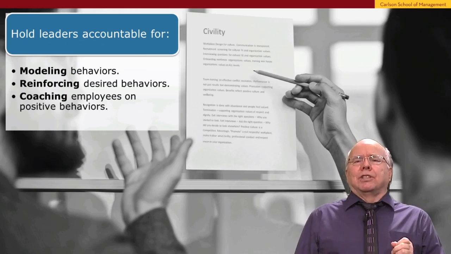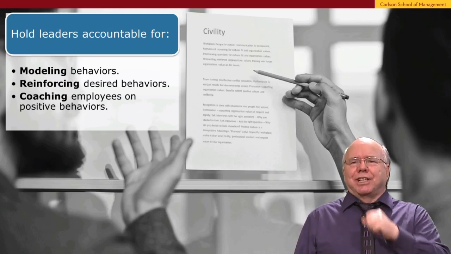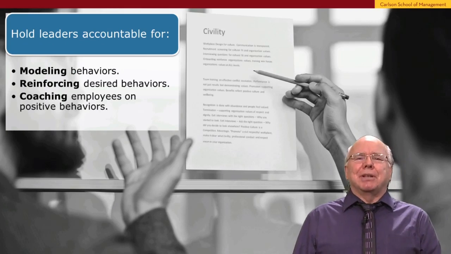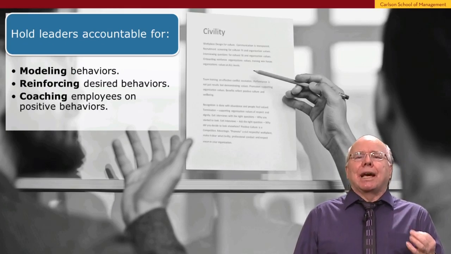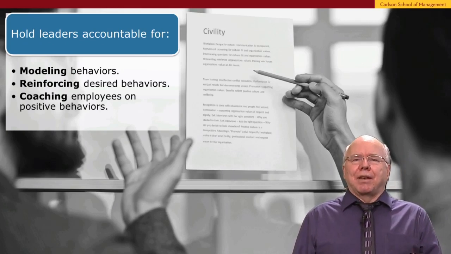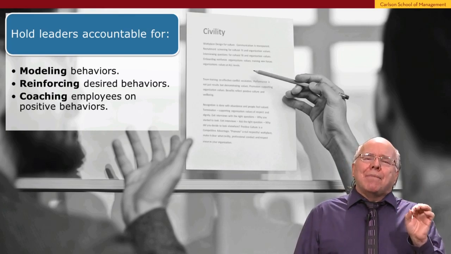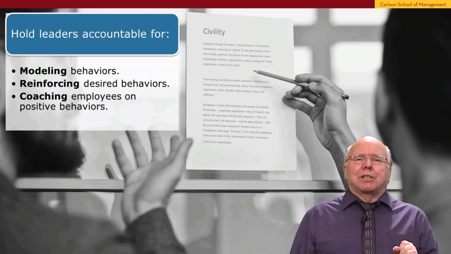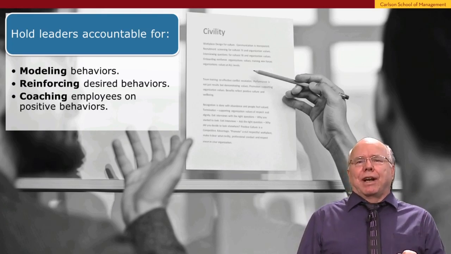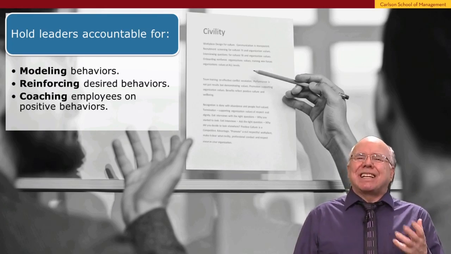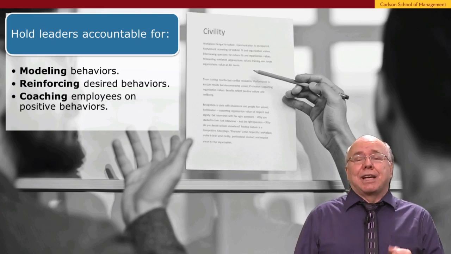Other things you want to hold leaders accountable for. Civility, as you can see here. He's checking out his civility statement. Modeling the behaviors. You got to walk the talk, and we'll talk more about that in subsequent videos. If I'm not modeling the behavior, how could I possibly expect my people to do it? There's an old phrase, do as I say, not as I do. That doesn't carry a lot of credibility for managers. And as a manager, you want to make sure you're credible.